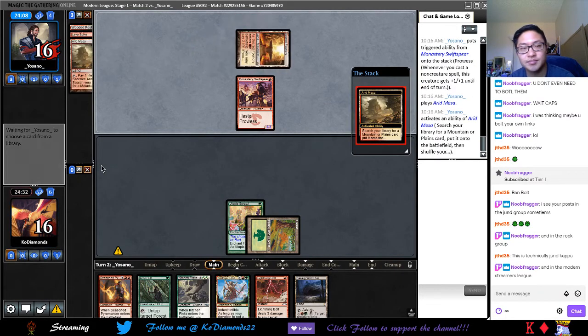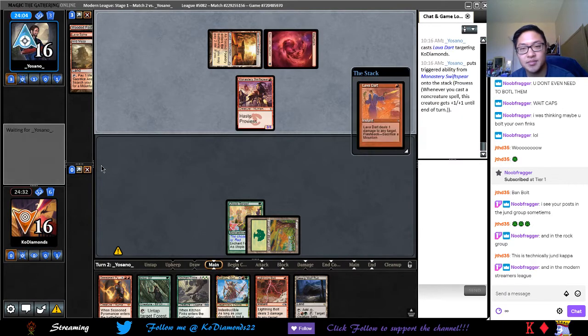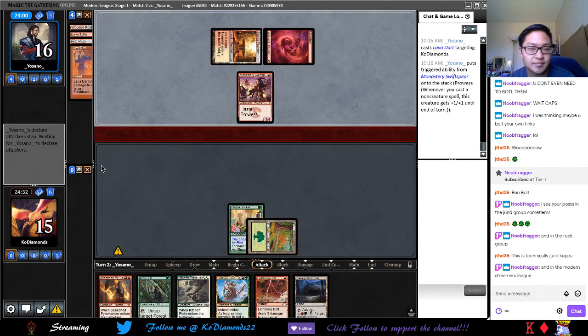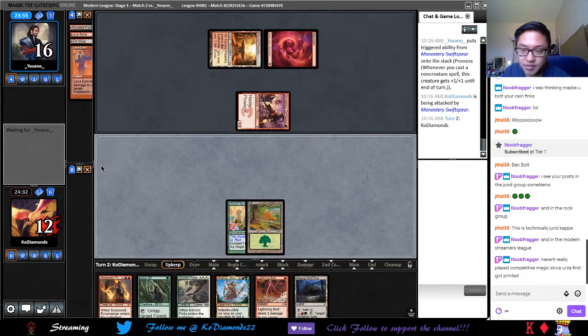Oh no, stop. Stop it. You're gonna spike me? Spike, stop it. Oh no, Lava Dart. So this is the Prowess version of Burn, which is pretty good.